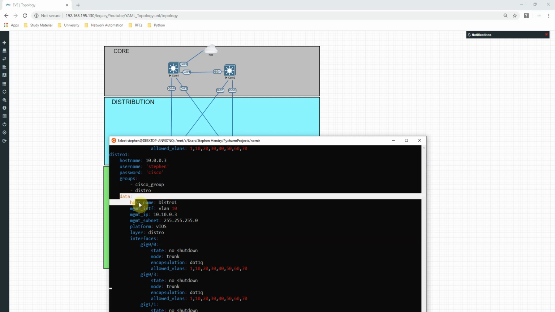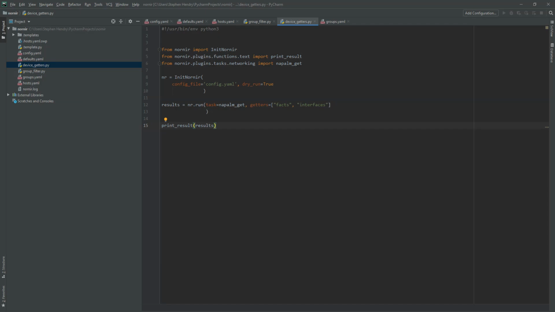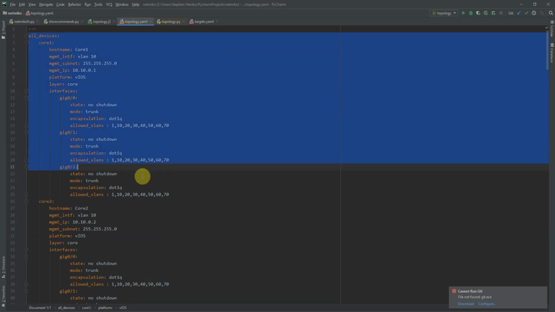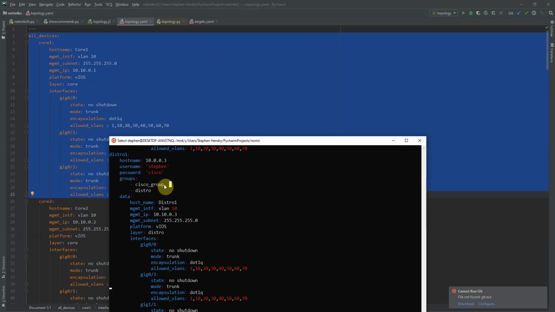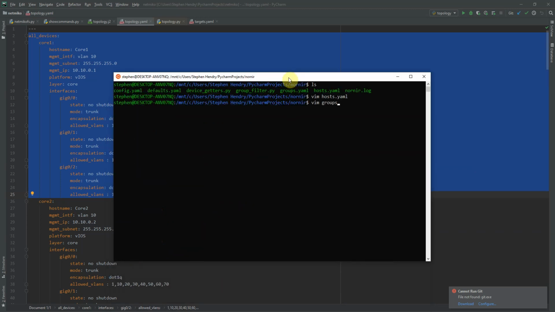Everything that appears under this data key that you see here is ultimately arbitrary and optional. Okay, so in essence, what I've done here is I have pasted this YAML file into the hosts.yaml file of Nornir. Now in terms of going further with groups, we can see, as I say, that all devices are part of the Cisco group. So if we look at this groups.yaml file, we can see what relevance that has.